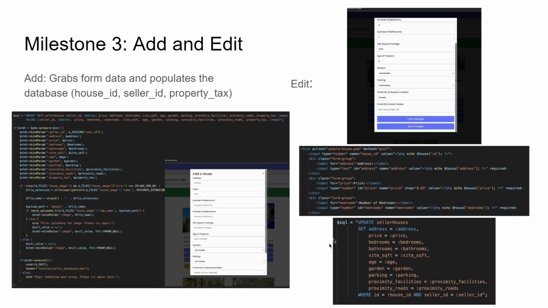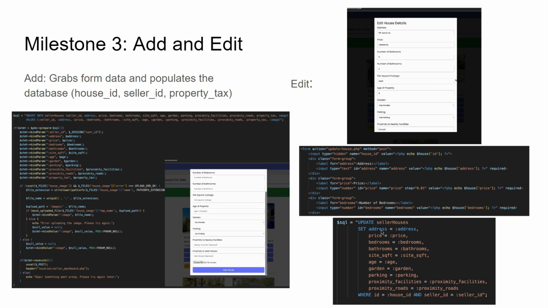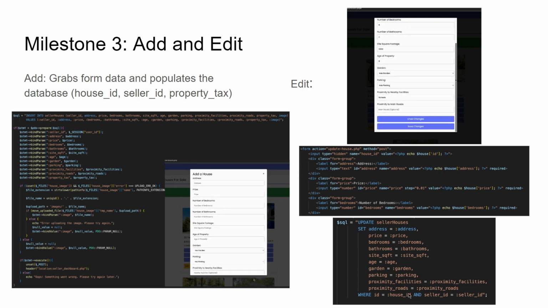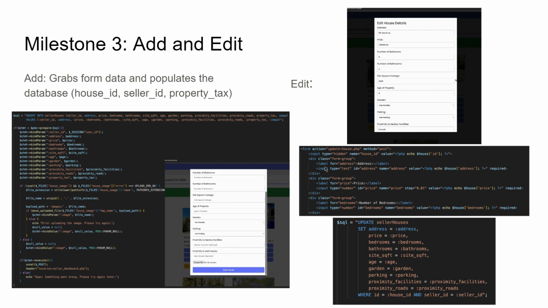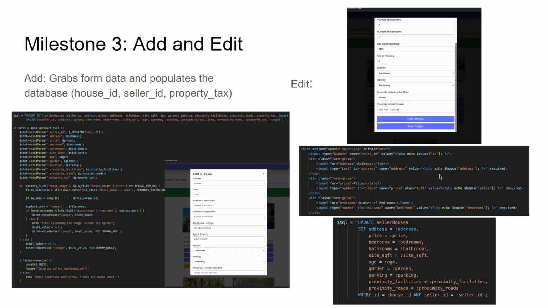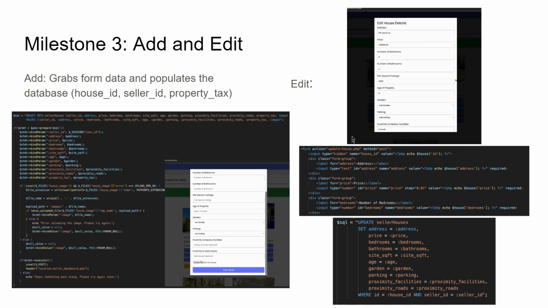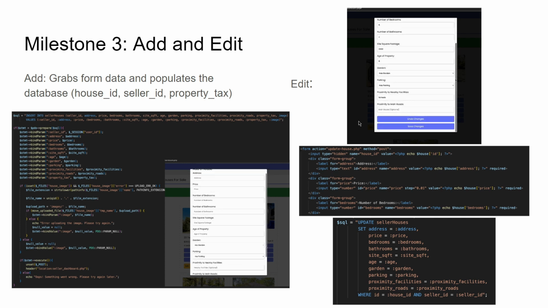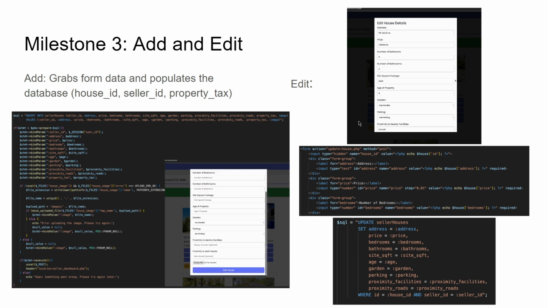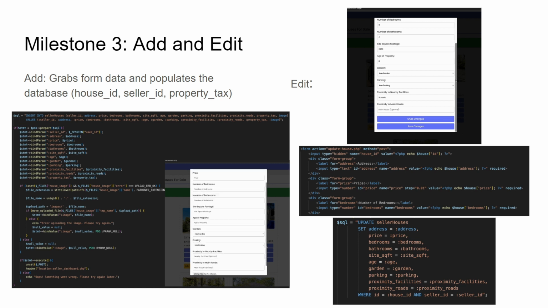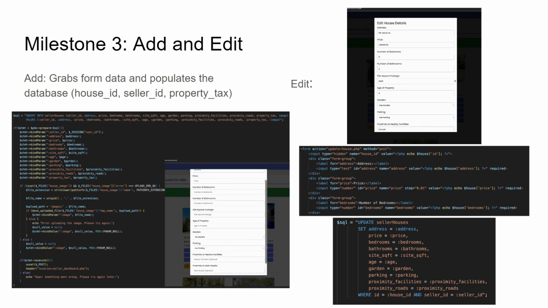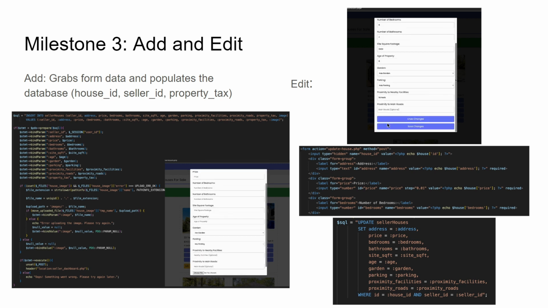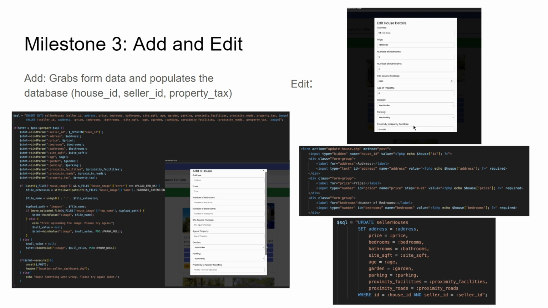And this is our SQL query. So this is how we update everything. All the information that's in the form is automatically updated. So it's not checking for every single input that was changed. It's just updating everything again. And we also added an undo changes to reset the form.